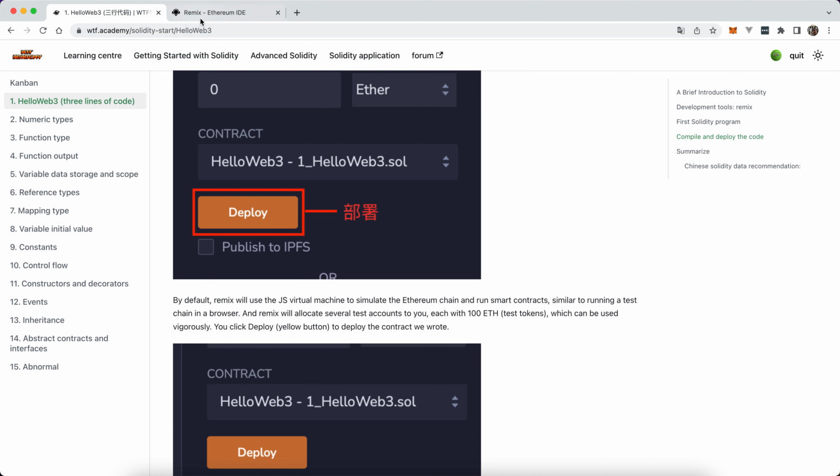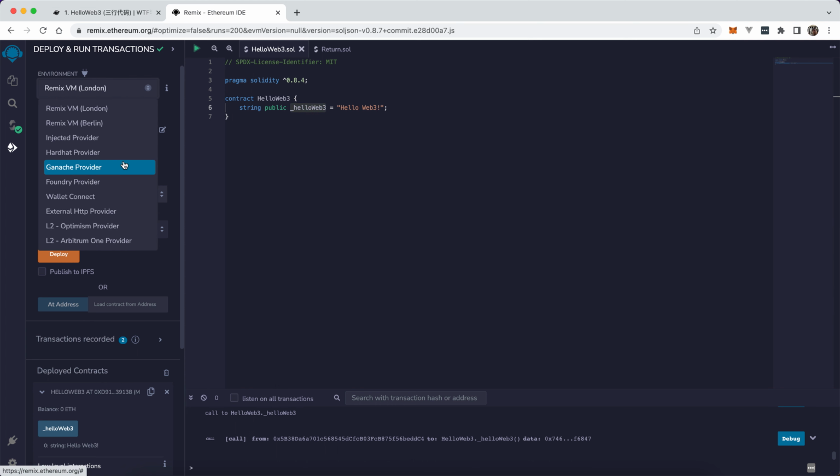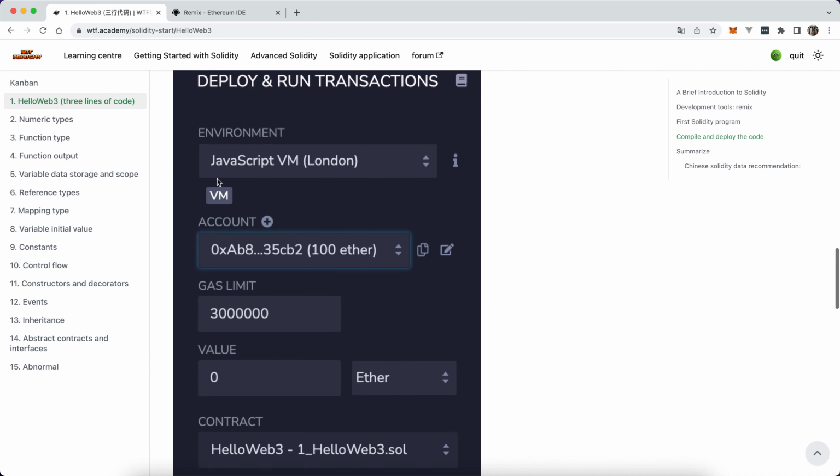So essentially, it's running in your local browser in the JavaScript virtual machine, which is pretty handy. There are a lot of environment options you can use, but for now, we are just using the Remix VM. Okay, that's it, and this is the first course.